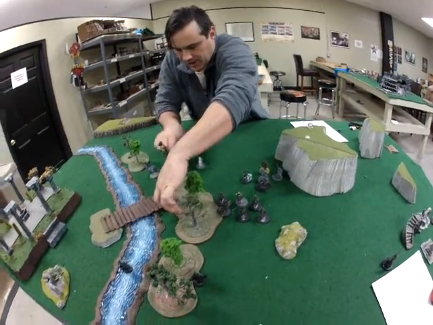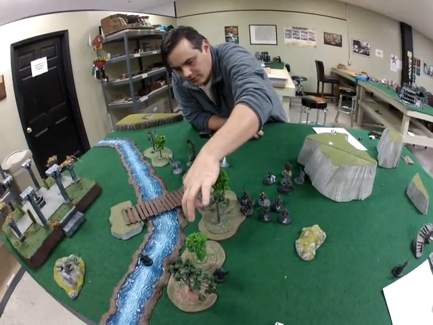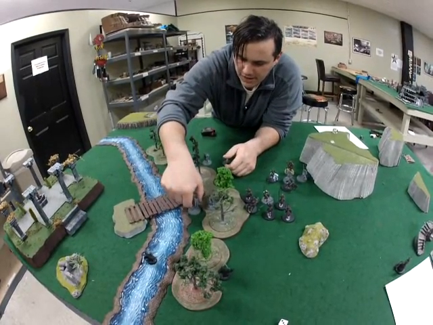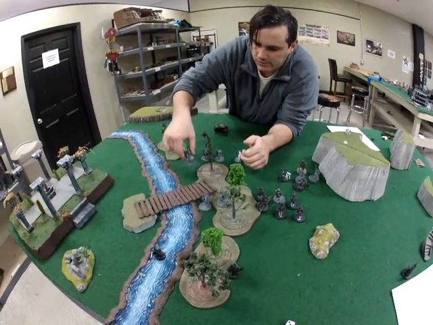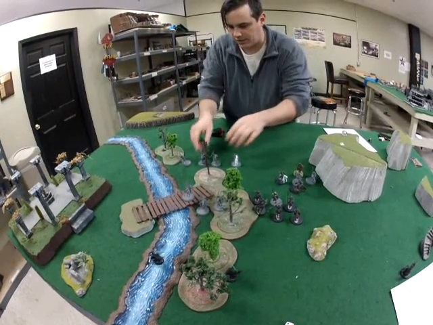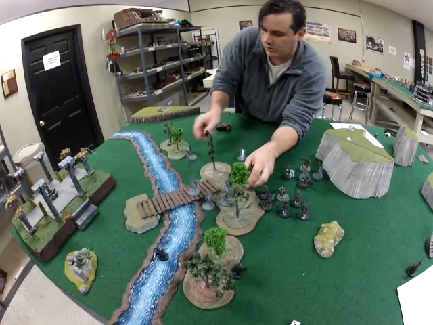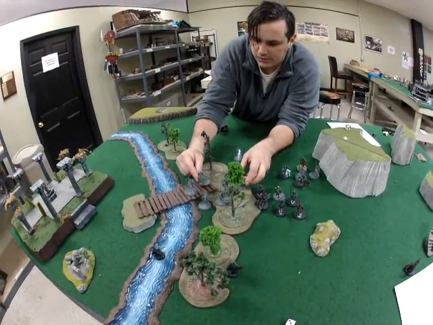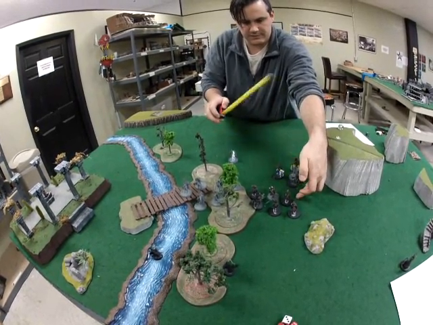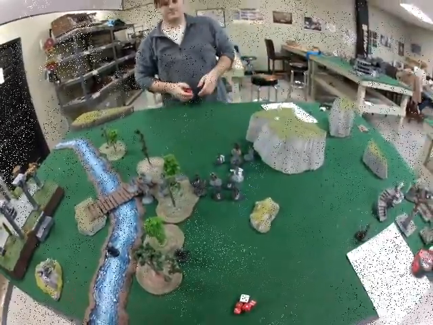Go up there with the back rank. So we're going to move up here. And since I do have Expert Rider, I basically ignore the terrain, unless it's something crazy like trying to go up it or over the river. Like through the river, I'll still take the penalty for movement. All righty, their movement is done.